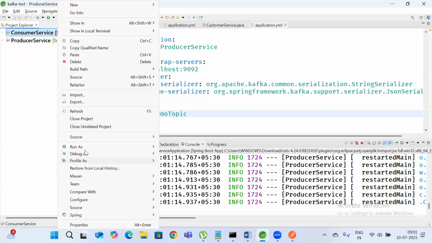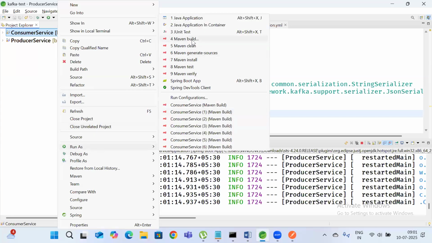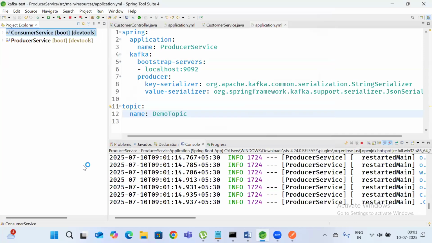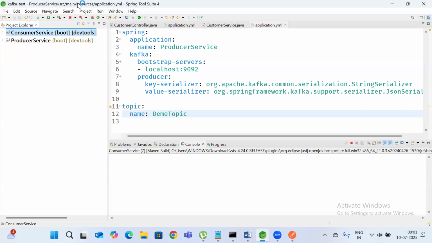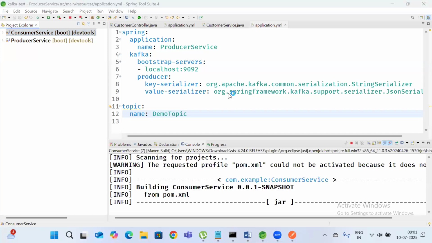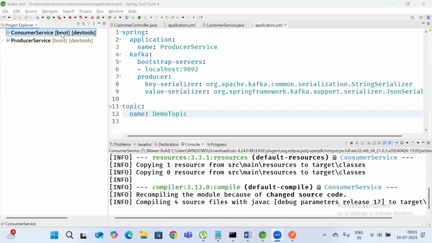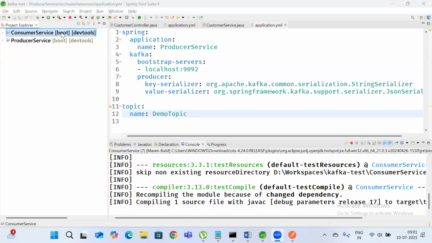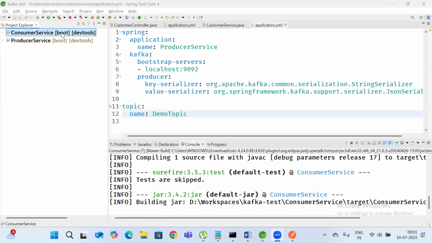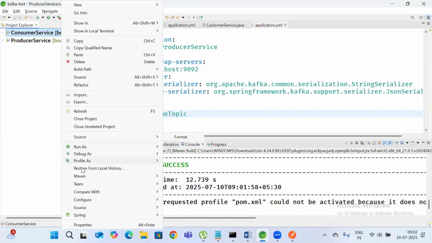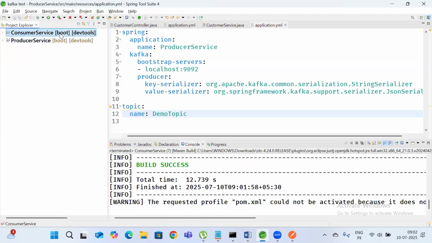I need to clean the previous build, then package, then skip test. Done. Next, we'll refresh once. Then we'll run.